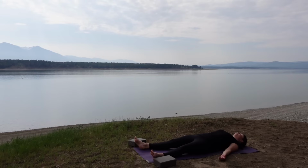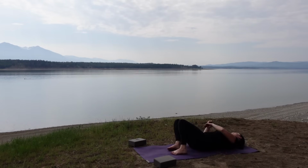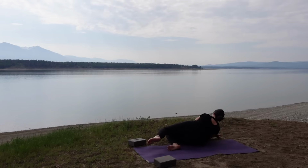I invite you to start to lengthen your breath, coming back to these present moments, this present space. Maybe wiggle your toes and your fingers. Reach your arms overhead for a good morning stretch. Point your toes. And as you're ready, roll onto your right side, gently pressing yourself up and thanking yourself for being on your mat today.